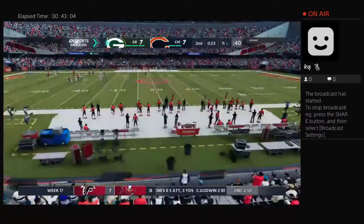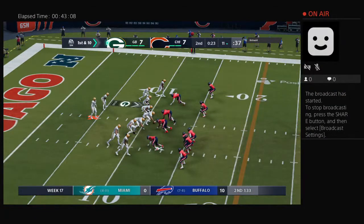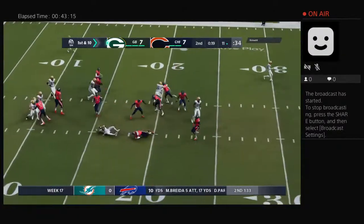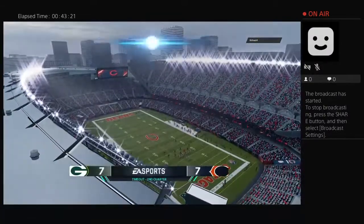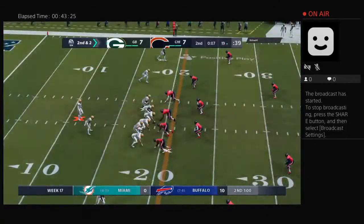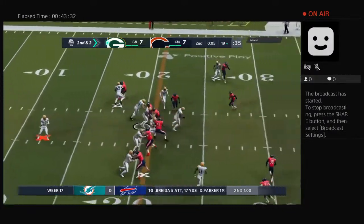So a change of possession here on the punt. And the Packer drive will start from deep in their own territory with a 1st and 10. Rodgers now on first down. Firing quickly here, and that's complete. And the result here, a pickup of 8. Leaves them with 2 to go on 2nd down. Now a timeout taken. Perhaps a chance for one more quick play and then another timeout if they hurry. We'll see. On 2nd down now.